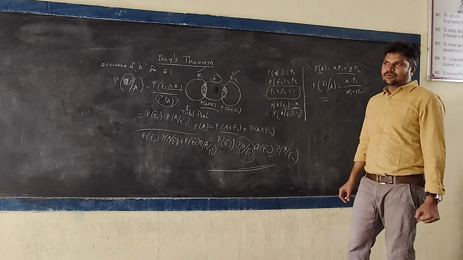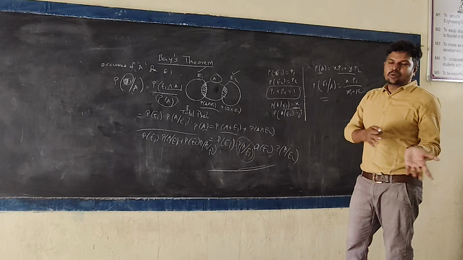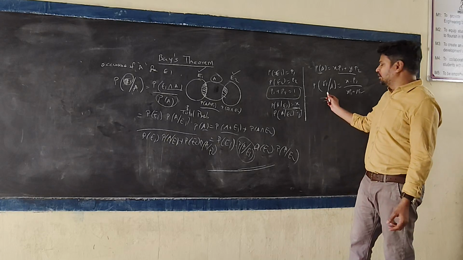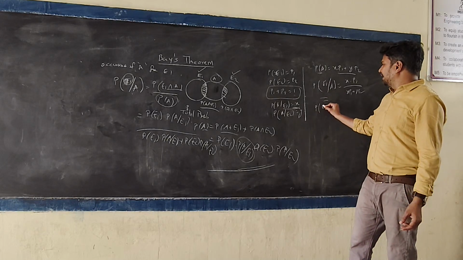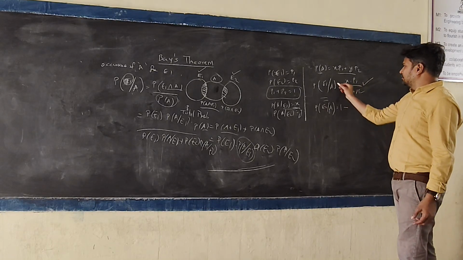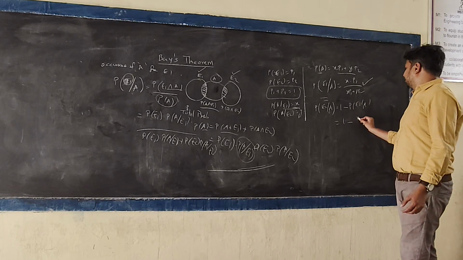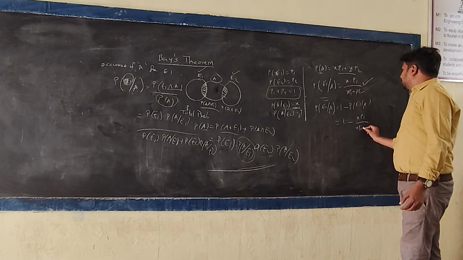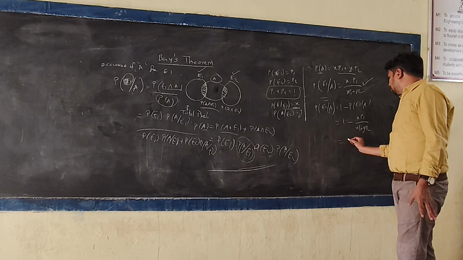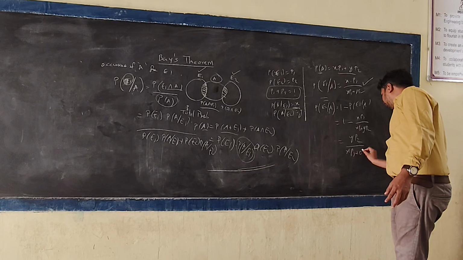This is mostly useful for statistical inference. Once something has happened, and if you want to know the occurrence of that event from the sample space, you can find it. Now it is very easy to calculate P(E2 given A), because this has already been calculated: 1 minus X P1 divided by (X P1 plus Y P2). So this is nothing but Y P2 divided by (X P1 plus Y P2).